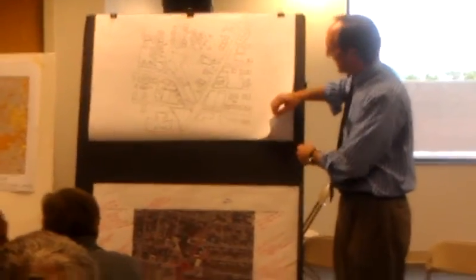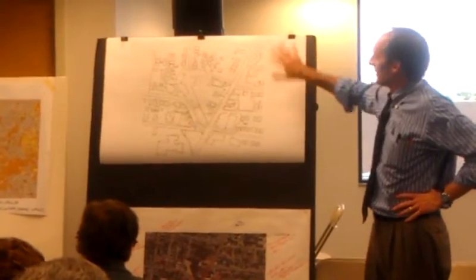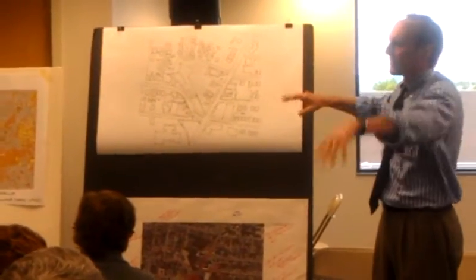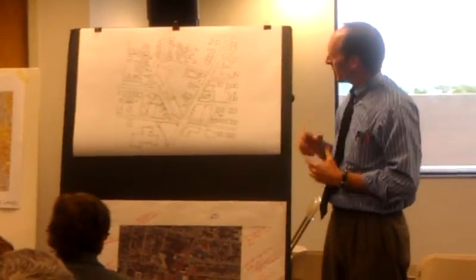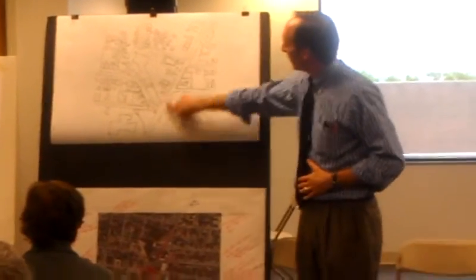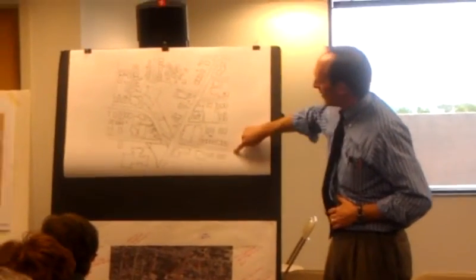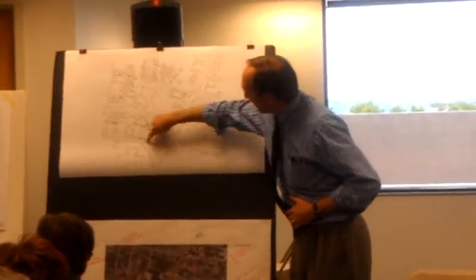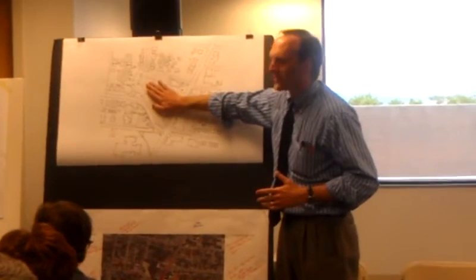This is Avondale. Now, this is a very difficult drawing to read from where you're at because it's not hatched in, so you can't see the bigger ground, but it is the core of Avondale. This is Reading Road. This is Forest Hills Rockdale. This is Rockdale, which was made a cul-de-sac some years ago when the Avondale Town Center was put in.